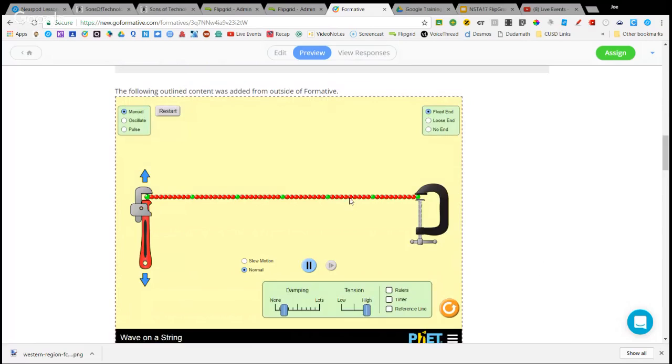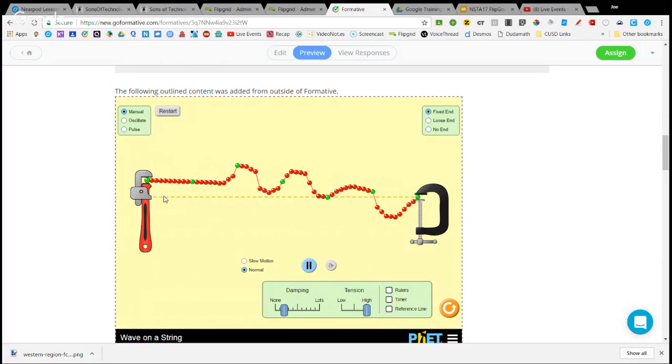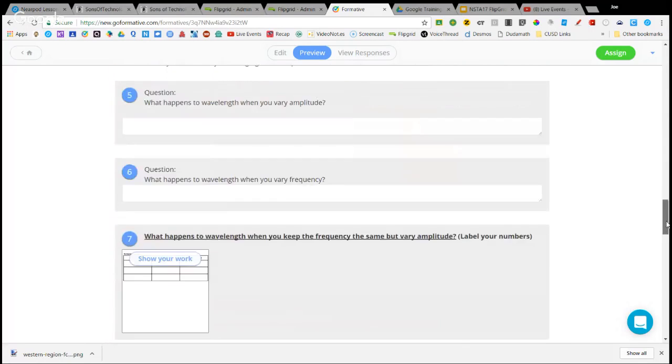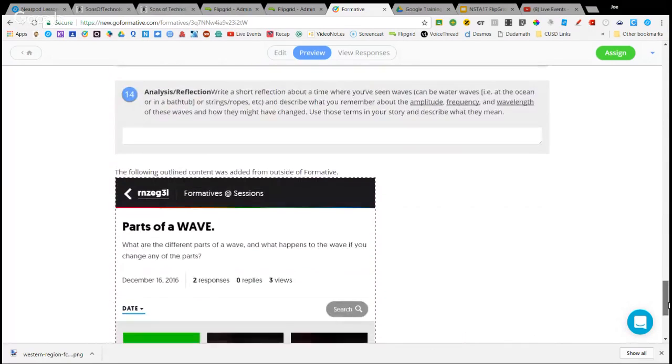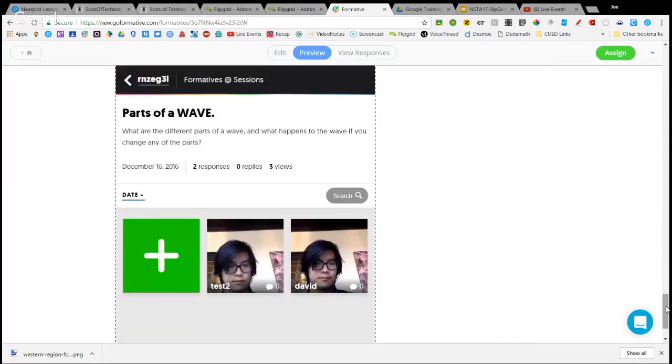Then we have a great PhET activity, which they can do right here on the lab itself. And then, of course, we have our questions all the way down. But at the very bottom, look, we have a flip where I ask them to tell me, describe to me, what are the different parts of the wave? Now, I could write this in just a conclusion, right? I can ask them, hey, write a conclusion paragraph, give me five sentences, tell me the different parts of the wave and how they're using the word, blah, blah, blah.